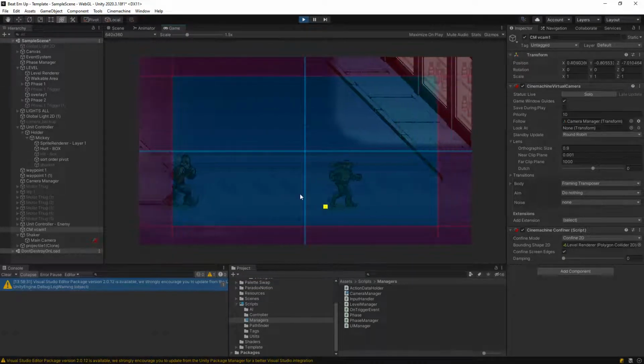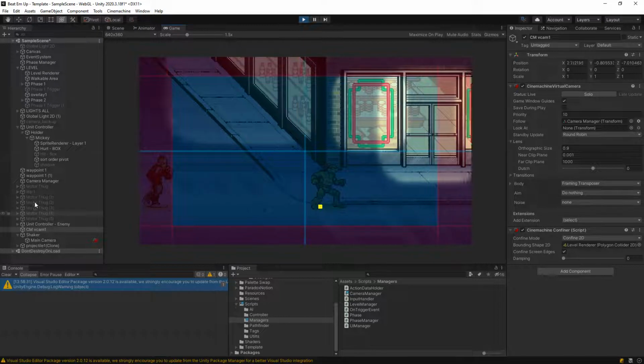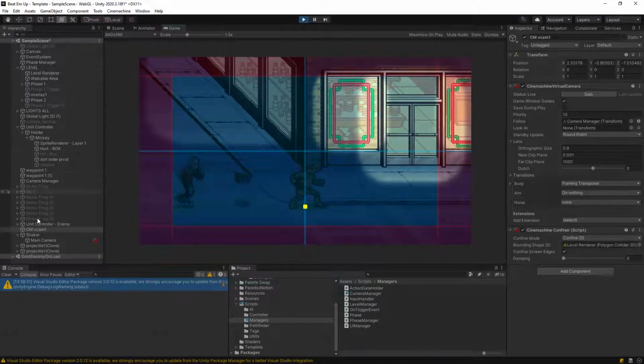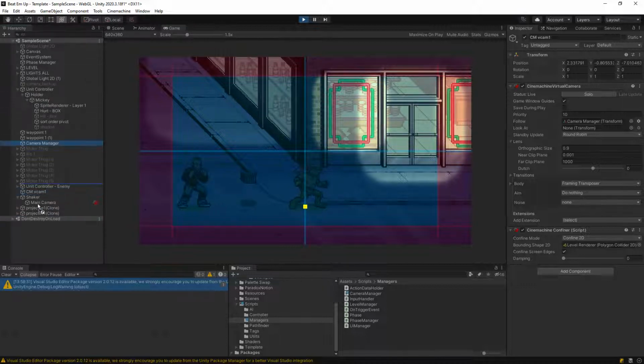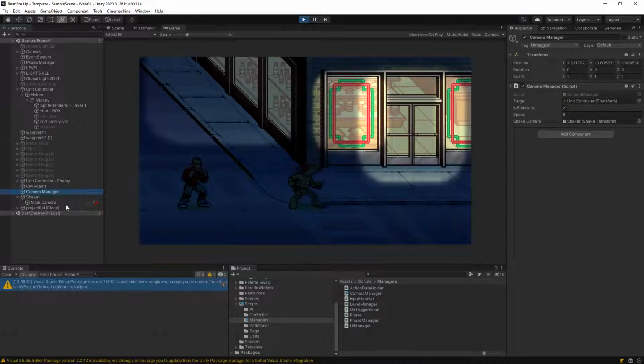We can make it slightly faster following the camera manager. Camera manager. Okay, let's bring it down here. Let's make it like 9.